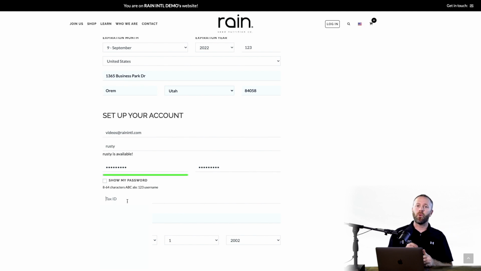Now here's another important point. Every single country has some identifier for tax and income that you would make as a RAIN partner. And therefore, we as a company are obligated to gather that information so that we can report it back. So wherever you are asked, if you're a current RAIN partner, you may be asked to verify that as we get into this new system. If you are a new RAIN partner, they, of course, will put here their correct information.